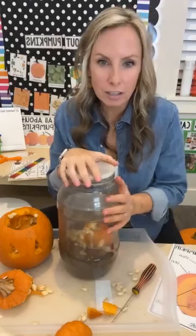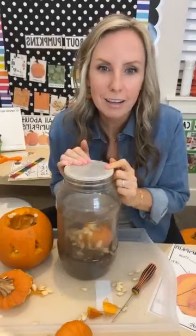Sarah just said in the comments that Sam's Club has cheese ball containers that have a bigger opening. So try those. Okay.